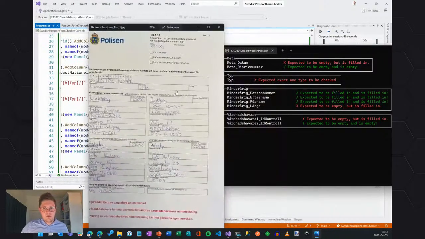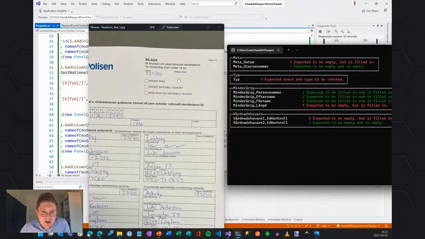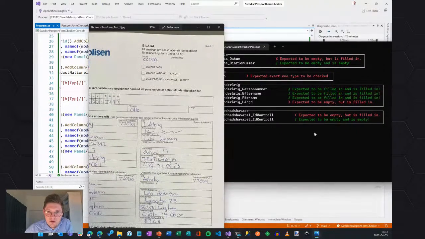We could say that on the type here, it's expected exactly one type to be checked. You can't check multiple. You need to check exactly one. It expected the date to be empty, but it is filled in. It expected the diary number not to be filled in, and it is empty. So that's a green one on this one.